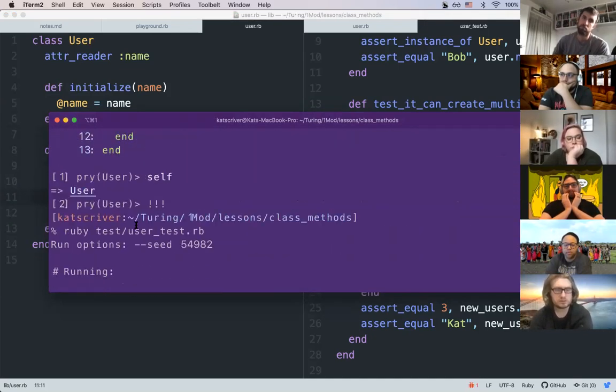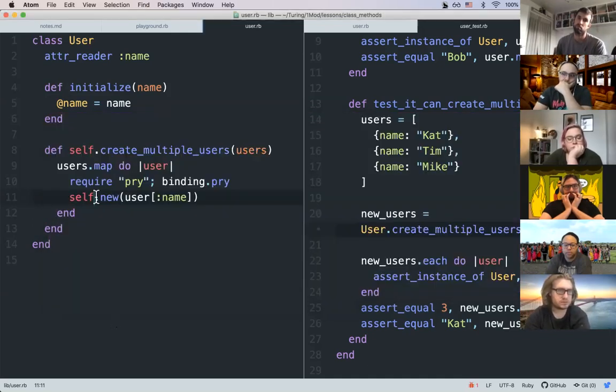The User class right here. So in this case, self and User are synonymous. And the weirder thing with Ruby is that self dot is always implied if you're calling a method from within a method.